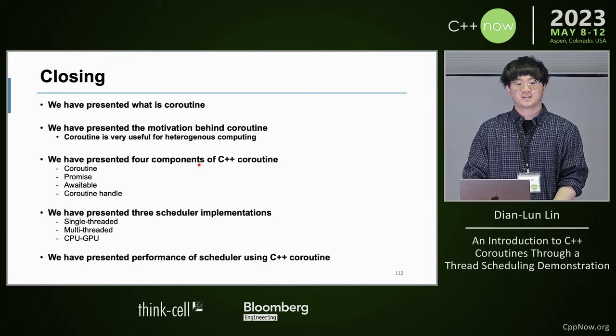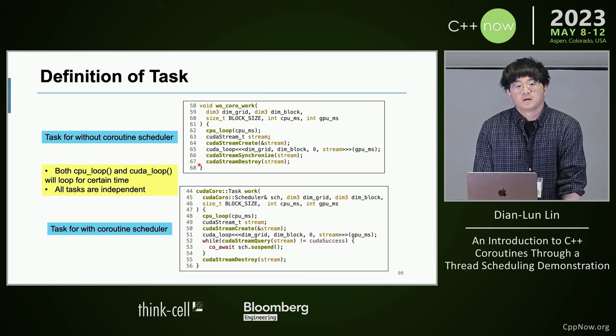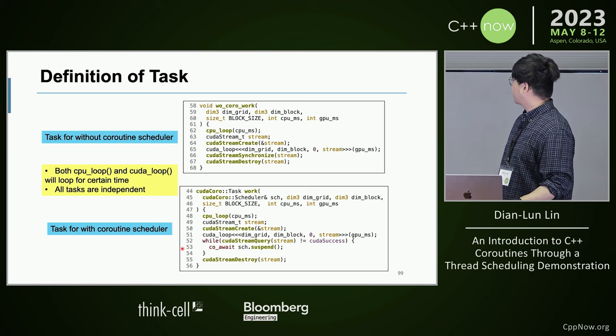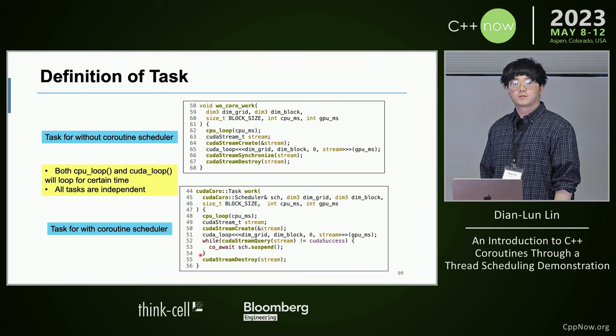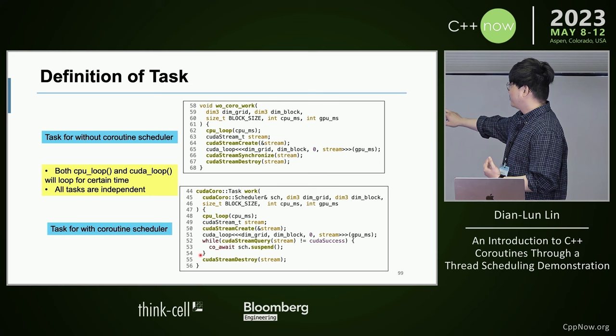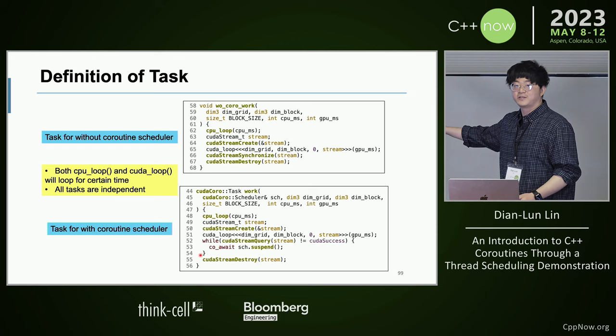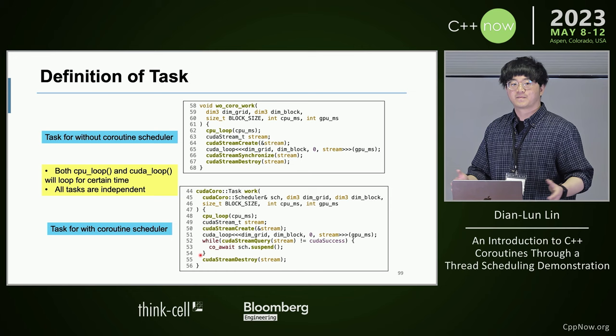If you could go back to that slide with the GPU job, I wonder if it makes sense. You have this while loop in lines 52 and 53. Does it make sense to extract that into its own awaiter? So, if I'm a scheduler developer, I will move these three lines to my scheduler. I will say, for example, schedule.suspend, and I don't need to use this kind of awful code on the user side. Register the stream with the scheduler and just tell the scheduler when the stream is done.